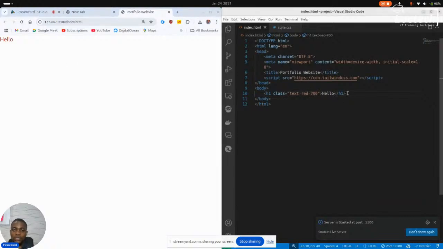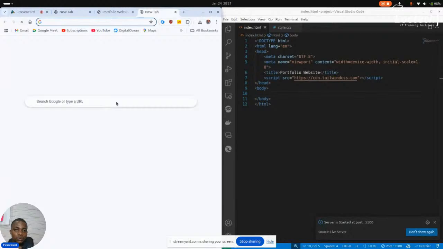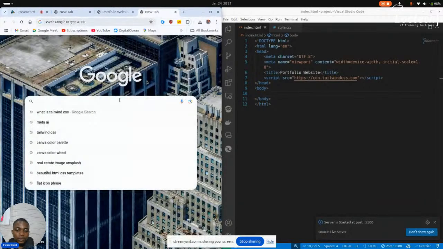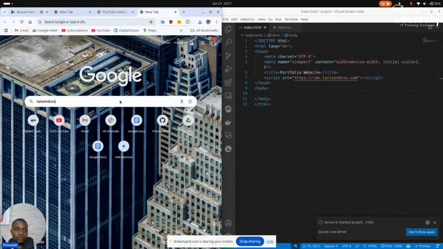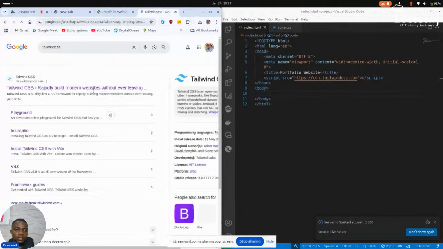So let's go ahead and start creating our website. Now, in order for you to use Tailwind CSS, you can go on your browser, go on Google, and search for Tailwind CSS. When you search for Tailwind CSS, you're going to see this.